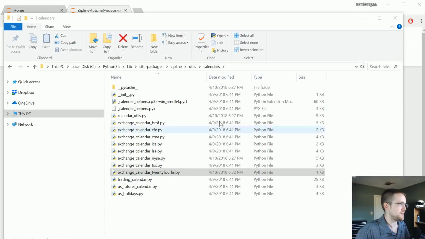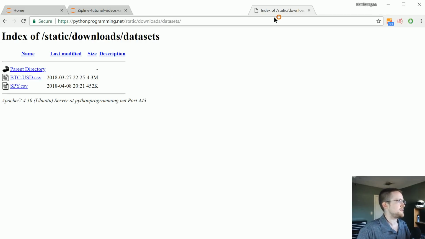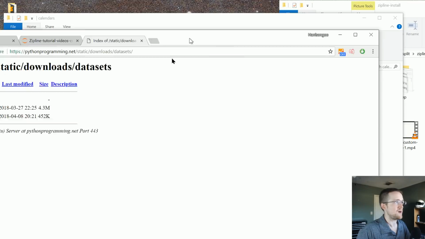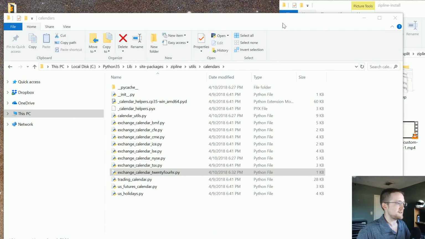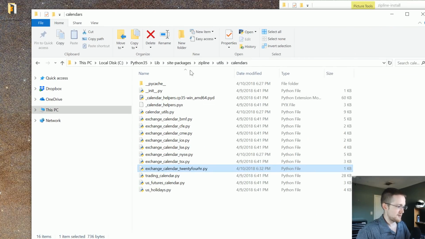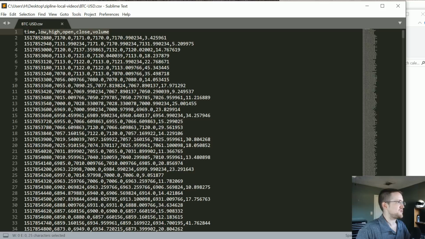Now, what I want us to do is talk about the data that we're actually going to use. So let me pull up the data set that I'm going to use in this example. Like I've been saying in this series, if you've got a different data set that you want to use, by all means, use your own data set. We're going to use the btcusd.csv file. I'm trying to find it. See if I can pull it up. Here we go. So this is what that file looks like.